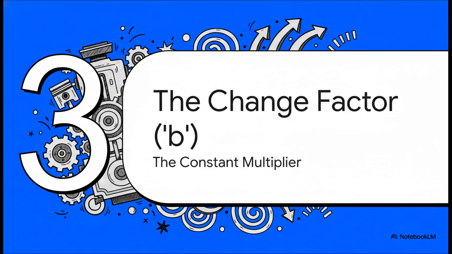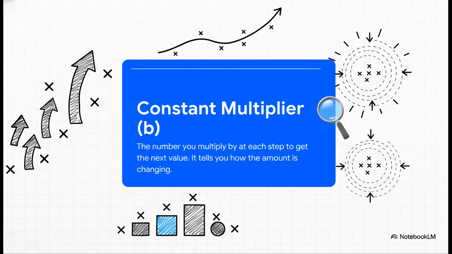All right, time for ingredient number 2. This one is the real engine of the whole thing. It's what makes the change happen. We call it the constant multiplier, or B. So, the constant multiplier is the number that does all the heavy lifting. It's the factor you multiply by over and over and over again to get that classic swooping curve. And the most important thing to remember here is the word multiply. We are always multiplying, never adding or subtracting.